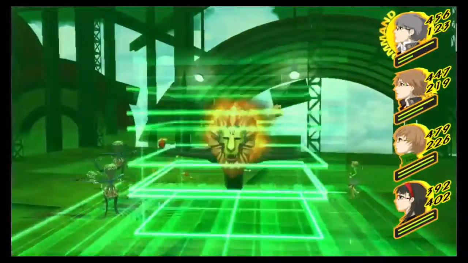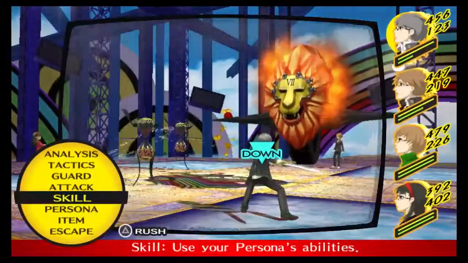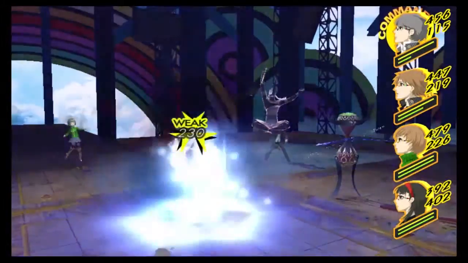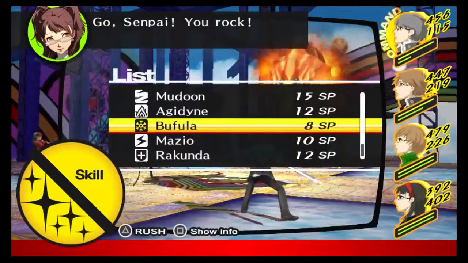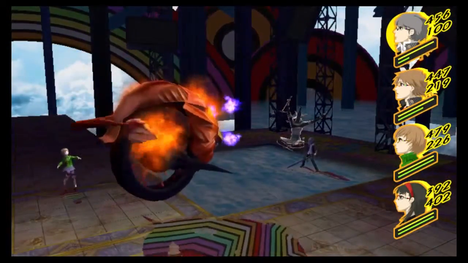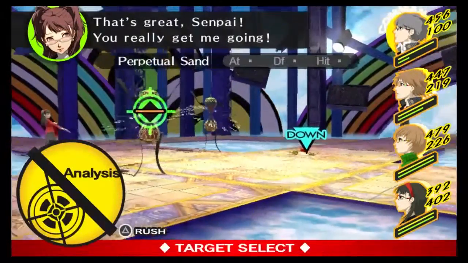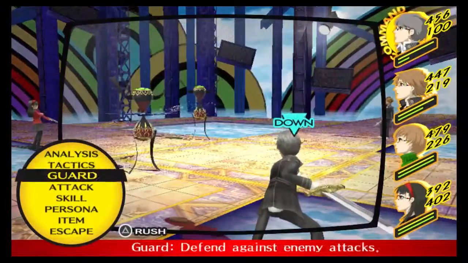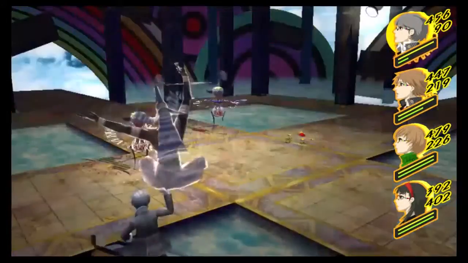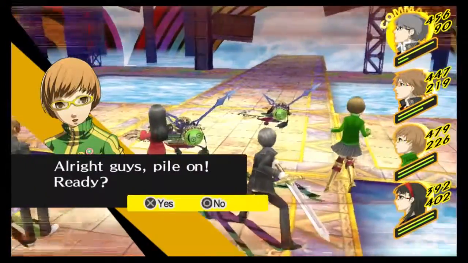That's the way you said scan. The Brave Wheel is weak to ice and weak to light. It regains health from fire attacks and from wind attacks. So yeah, use ice on it. Or is that dark? Oh no, sorry, it's weak to dark. Light has a normal effectiveness on this thing. Perpetual Sand is weak to electrical attacks. So yeah, Mazio. And time for an all-out attack. Let's go.